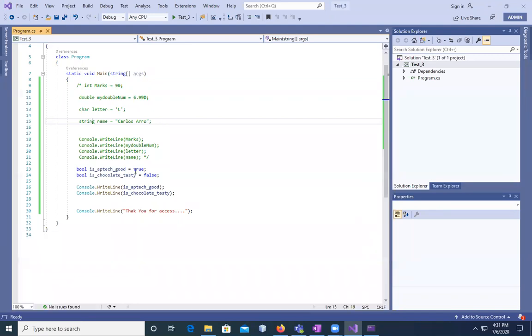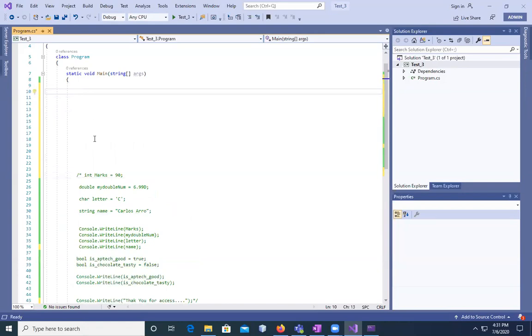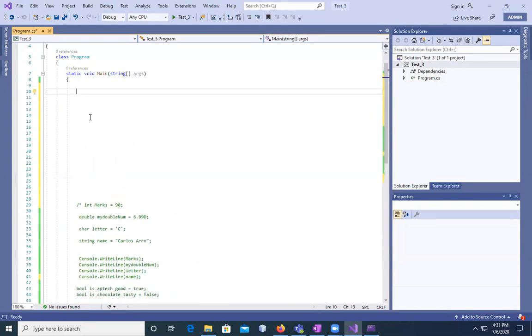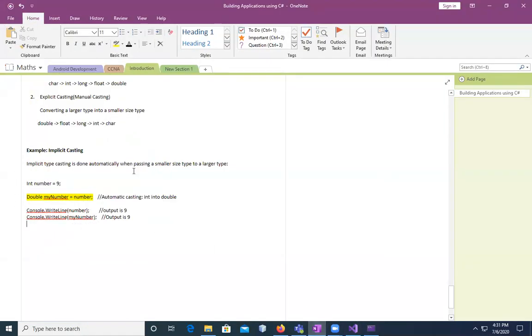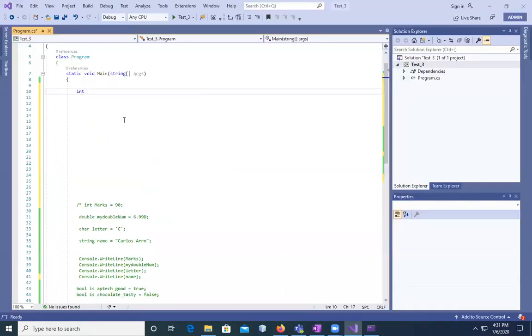This was the previous example, and I am going to copy it, cut it here, or Control X it, and paste it here, so that I will make it a comment. And now I'm going to write the same code here, or if you want, you can simply copy it. Right now I'm just going to give another number. This is int type. I will say int myInt is equal to 13.